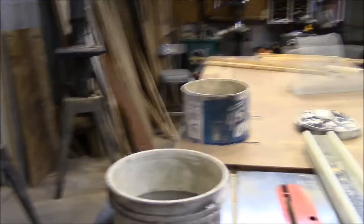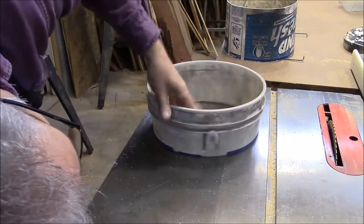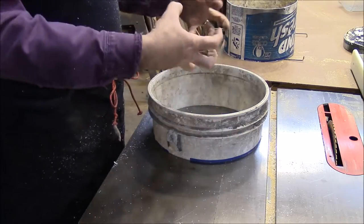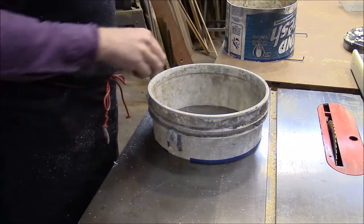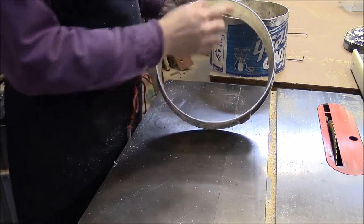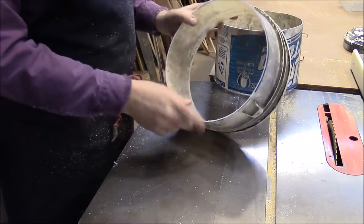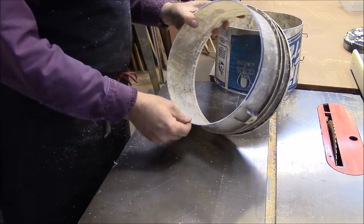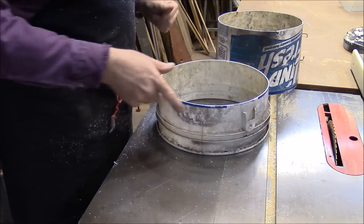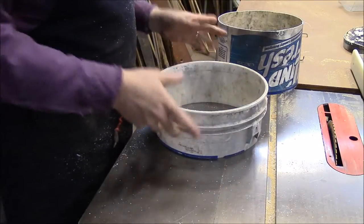When I sit that down on the table, it gives me a pretty flat edge, and I need that because I'm going to get this bottom edge hot and press it into that wire, and hopefully it's going to goo around those wires and stick. This edge is pretty thin though, so I think I might want to cut a ring of this and put it on here — probably on the inside to make this twice as thick so it'll have a little bit more to grab onto. I'm going to cut another piece the same thickness.